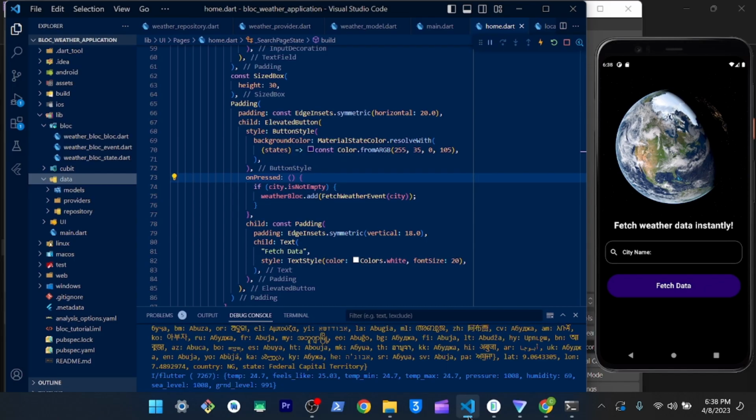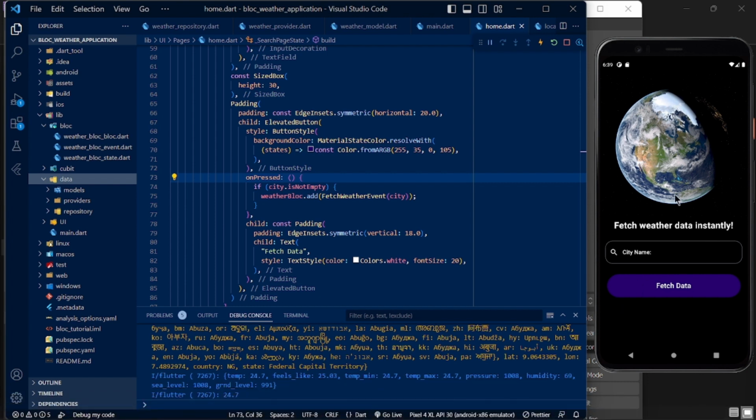So a couple of weeks ago, I posted a picture of the Bloc pattern, something I was trying to learn. I know it's taking me so long, but it's because I've had exams at school, so I've not had time to code. But with that being said, I was able to achieve it, able to learn what I needed to learn, the Bloc pattern and Bloc state management. I was able to come up with this simple app, a single screen application.